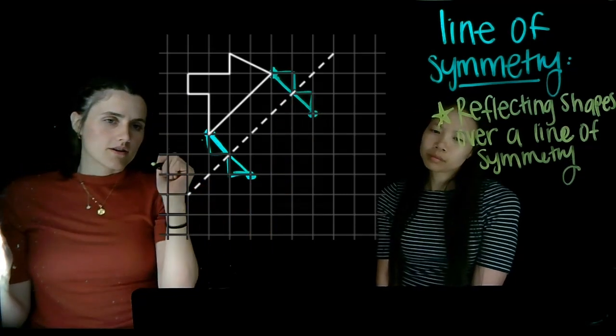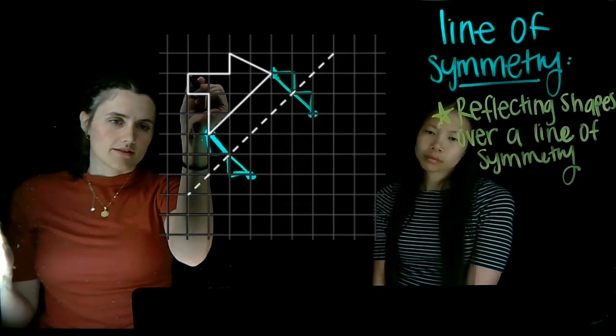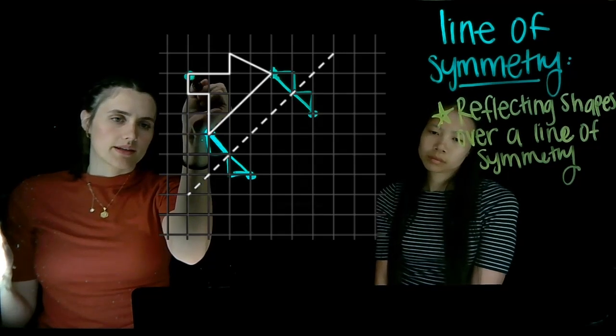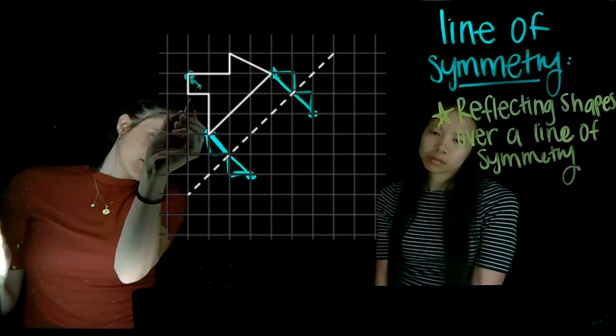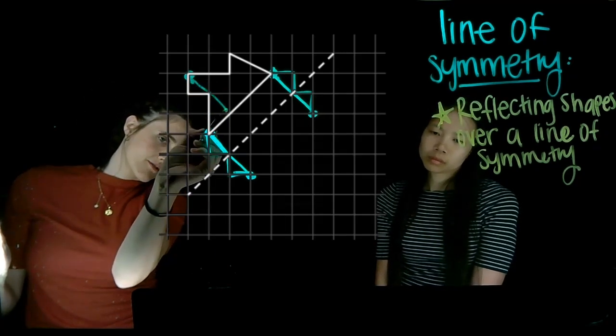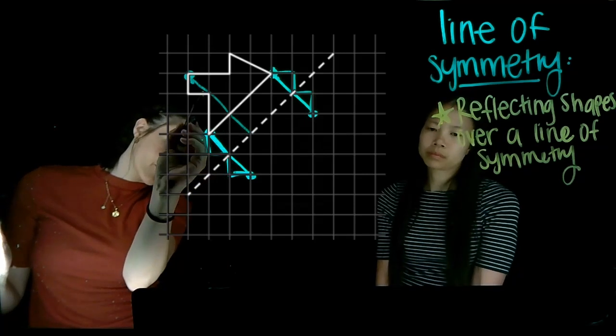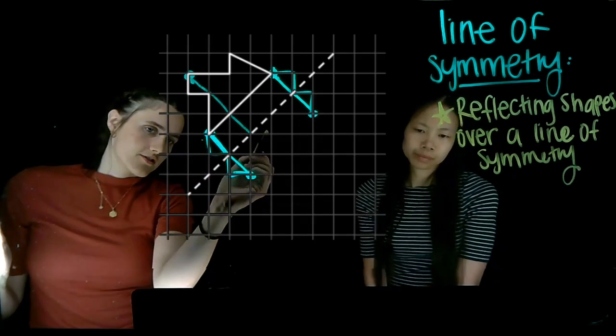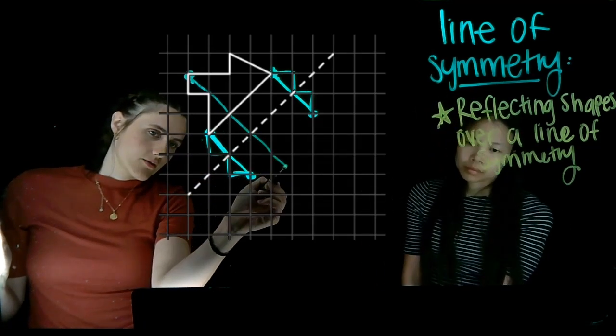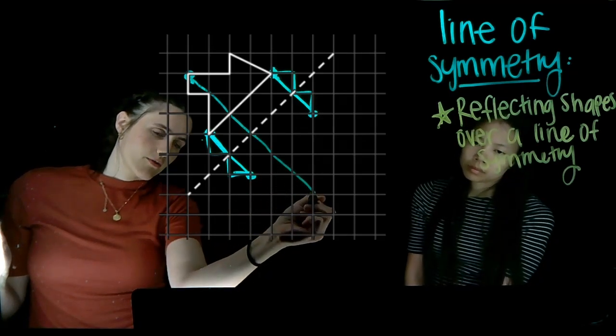Okay, now let's look at maybe this point up here. It's a little bit further away, so let's think about how we could see this. We can draw a line through the grid to the line of reflection, and we see that we had to go through 1, 2, 3 boxes. So we're going to do the same thing over here. 1, 2, 3 boxes, and we're going to end up with a point right here.